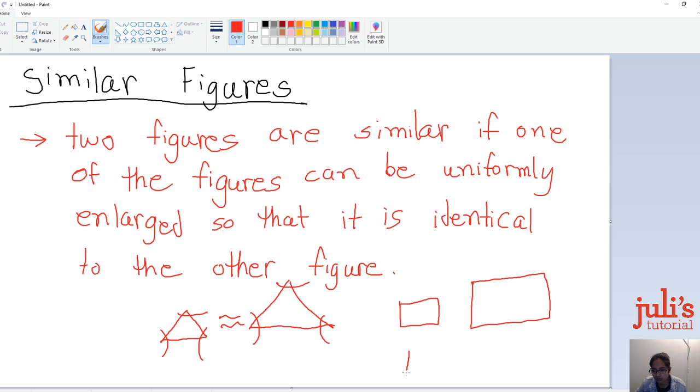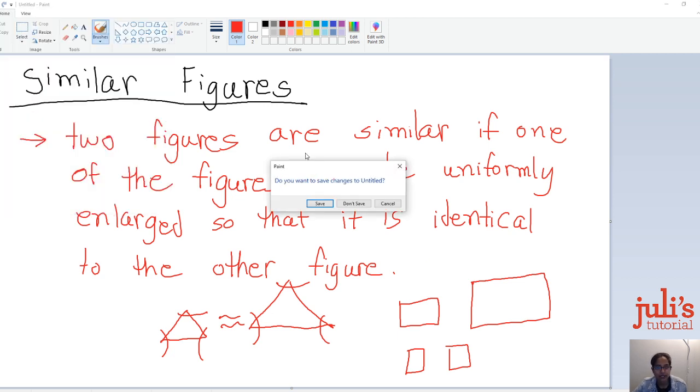It could be for a square. So you guys learned similar triangles, similar figures in elementary school, and that entire idea still applies here. It's just that now we're going to figure out how to actually know if it's similar or not. So hopefully you got to copy this down. If not, go back a little bit, pause it, copy it, and then come back to the live.